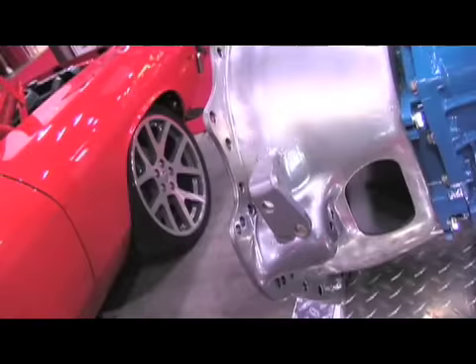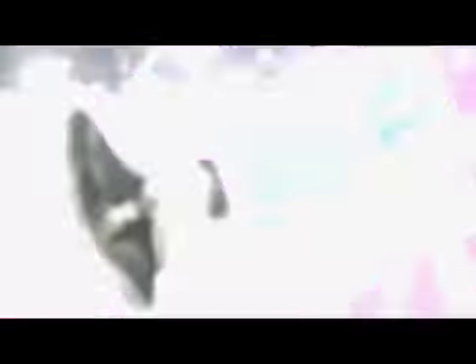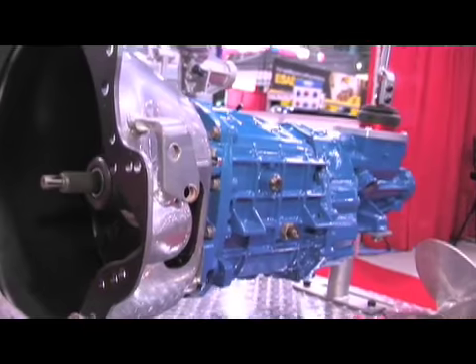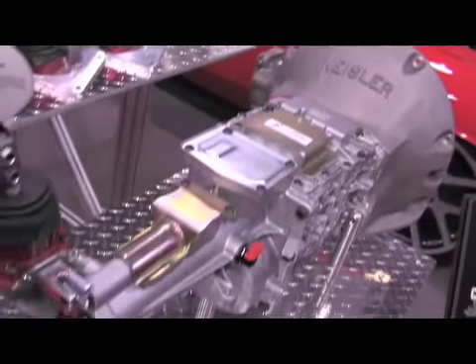I see you have a brand new system here on display that you've debuted here at the SEMA show. Yes, we do. We have a really exciting new transmission kit to offer. It's based around a transmission that muscle car people don't really know much about, but it was actually used in high volumes with Ford in the Ford Mustang — it's called the BorgWarner T45. We've taken this product and re-engineered it: manufactured new cases, new input shafts, new gearing. We set up a complete remanufacturing line in our factory and what we offer enthusiasts is a low-cost solution to put a modern five-speed overdrive in their car. It gives them all the benefits of overdrive and low RPM cruising, but for about $1,000 less than what we do with the new Tremec.